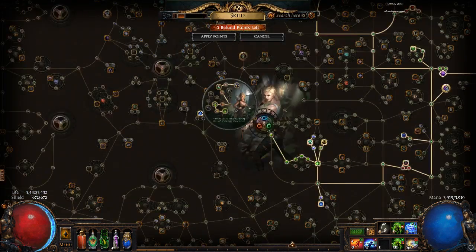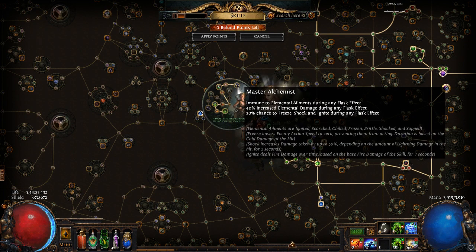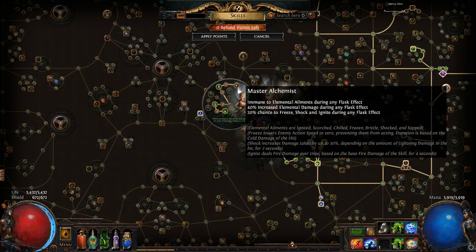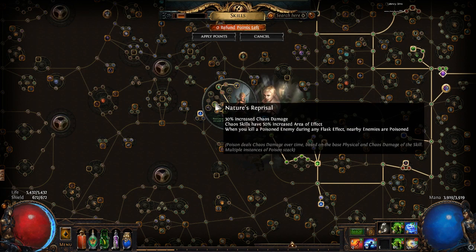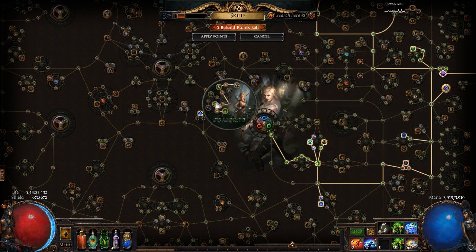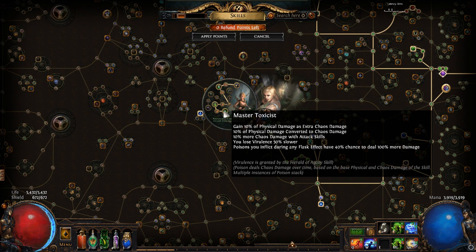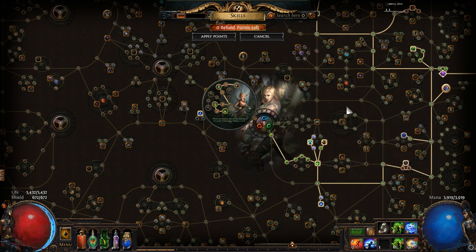So I'm a Pathfinder, just because the flask charge generation is really, really nice. Elemental status immunity is really good over here, and then you also get some chaos, or you get your poison spreading, kind of your poison proliferation from Nature's Reprisal. If you've ever played a Pathfinder before, this is a really nice node for clear. And then on Master Toxicist, you get your 40% chance to deal 100% more damage. This is basically saying 40% more damage.